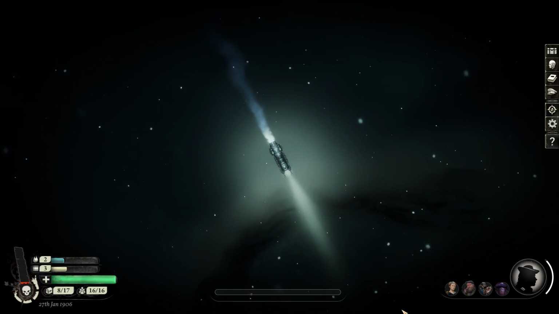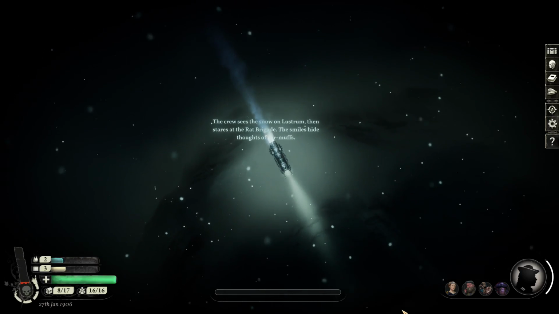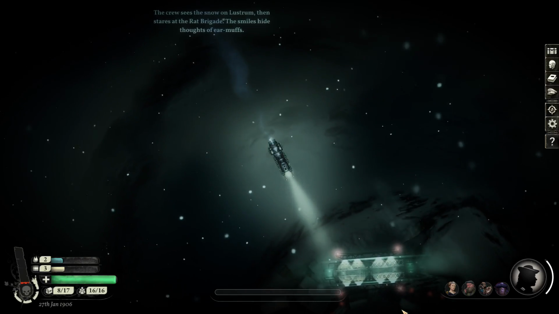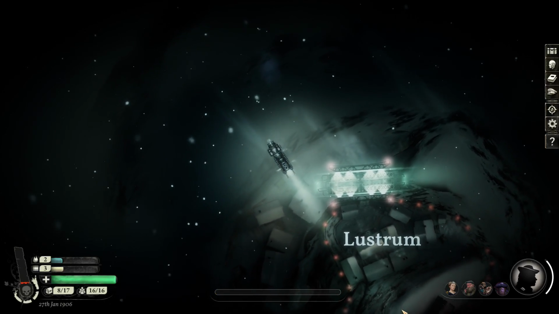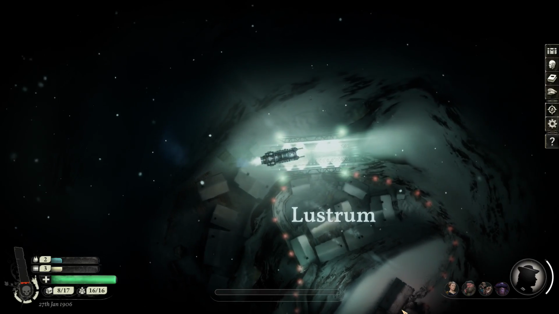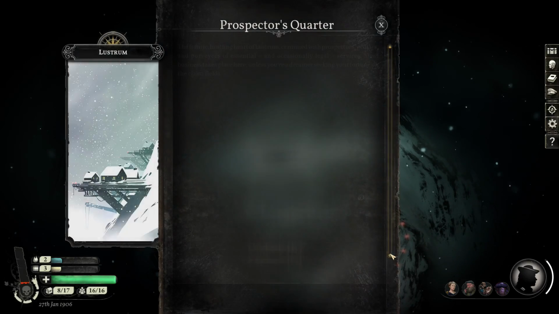Very lonely expanse. The crew sees the snow on Lustrum and then stares at the rat brigade. The smiles hide thoughts of earmuffs. I don't know what... I mean, because it's cold, I suppose. Gloves would be my first thought, though.